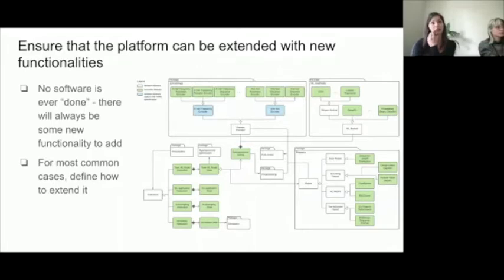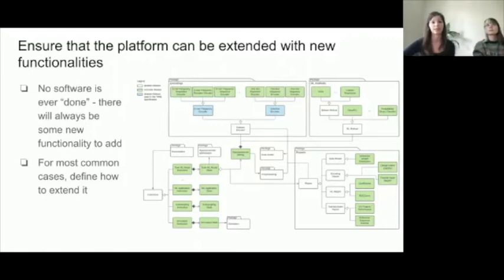One other thing related to refactoring: one other way that the platform grows is not just to refactor, but also through extending with new functionalities. So even after everything is there and you think that is it, it is never it. I guess no software is ever really done. And then there will always be some new functionality to add. In our case, we could see that new ways of representing the data would always be found, and then we would always need to be able to extend the platform in that way. And also, as new machine learning methods for our specific use cases were developed, we needed to be able to add them into the platform.